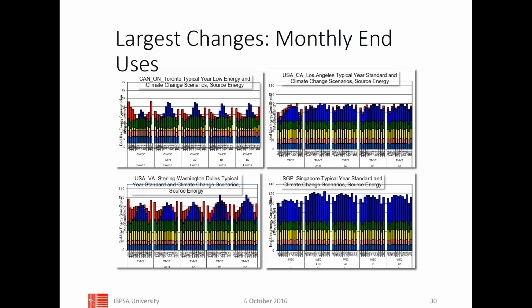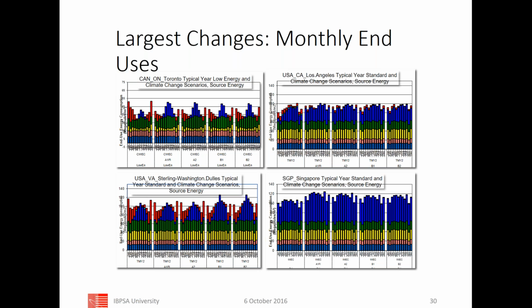The interesting thing about this is 4 different climates. We have Toronto, Los Angeles, Washington Dulles, and Singapore, very different in their response. And what you'll notice, I'll start with the lower right, you see a lot of red on the TMY heating conditions, and as you move into the other scenarios, you see a lot more of the blue that's pushing off into even the winter years or winter months, and the red is decreasing substantially. So that's the sort of swapping we're seeing.